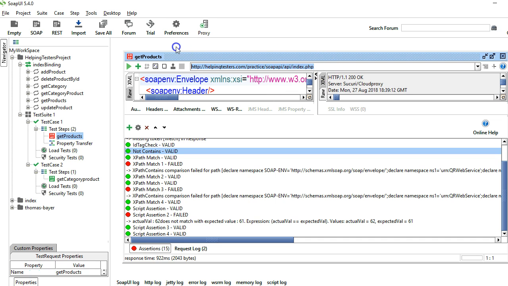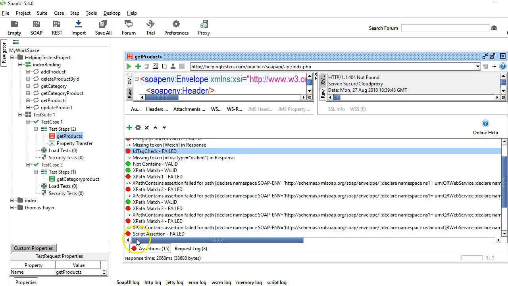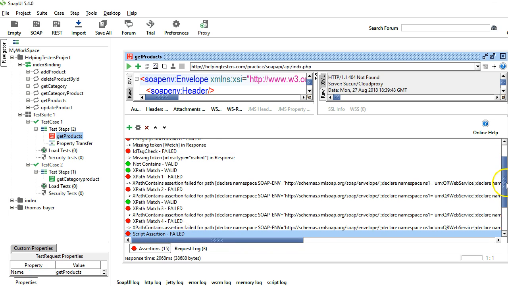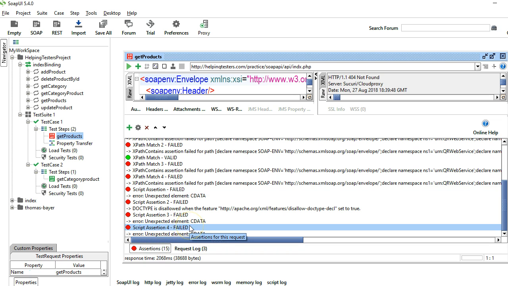Suppose the URL to which our request is hitting, the endpoint URL, is not correct. So I have removed the E from index in this URL. So that means the URL which we have put is not a correct URL. So if I run this, you can see that our script assertion 4 has failed.